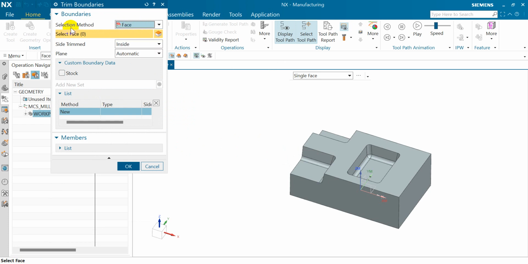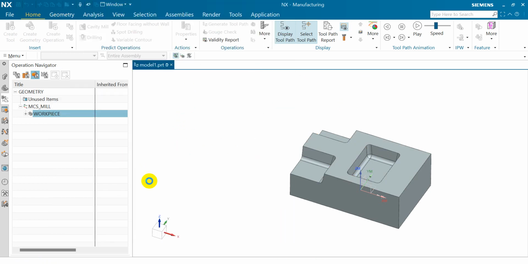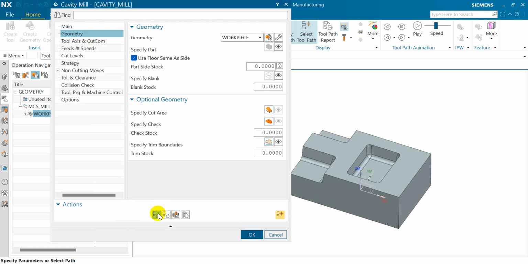First option, select face, just simply click on face. Now there are two options, inside or outside. First I choose inside, then click on OK. Then click on generate.